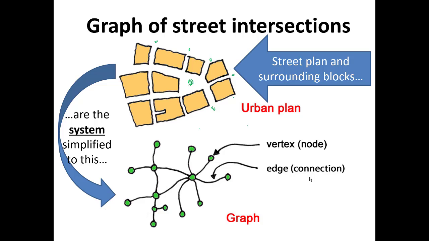And where I'm drawing little green circles at the top should correspond to what's going on down here. So we have this circle here that corresponds to the one up here in this big open area. We've got a circle here which gets at the intersection of this street and whatever the street that runs roughly east-west is. This circle here corresponds to this one up here. This node corresponds to this node over here. This node corresponds to this node. And so we've done that.